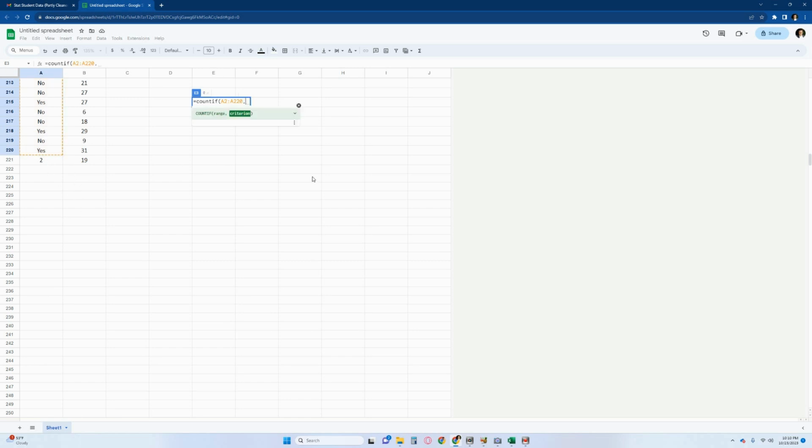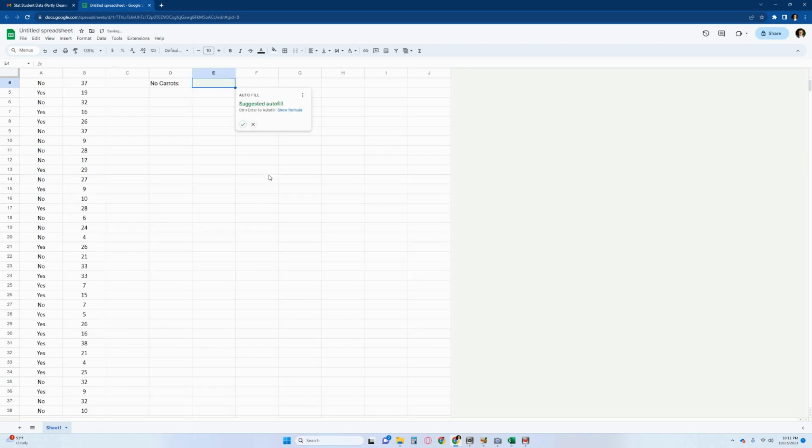I'll put a comma. My first entry here is the range of data that I want it to look over, and the second piece of data here is the criteria. What do I want it to count? Well, here I want it to count all of the times that there's a cell that says yes. I'm going to type a quotation mark to let Google Sheets know that the criteria that I'm looking for is text, not a number. And then I'll type the word that I'm looking for here, that's yes, end quotes. I'll close my parentheses to let it know that I'm done, and when I hit enter, it counts the number of times that I have the value yes in that column.